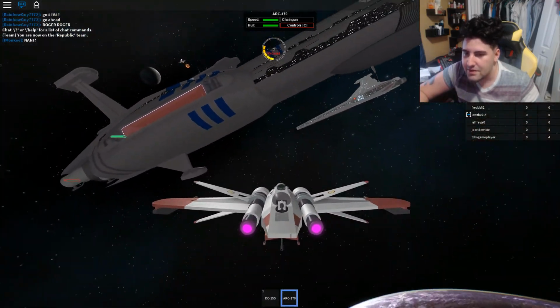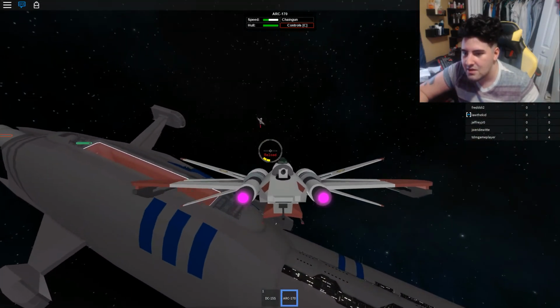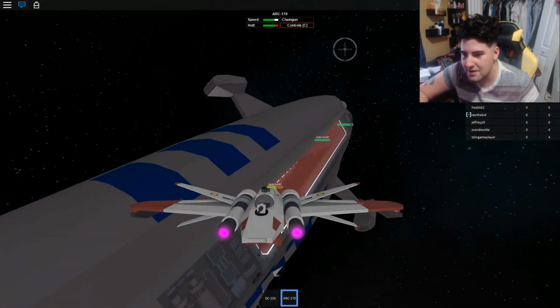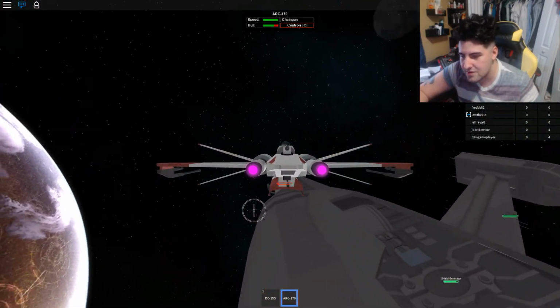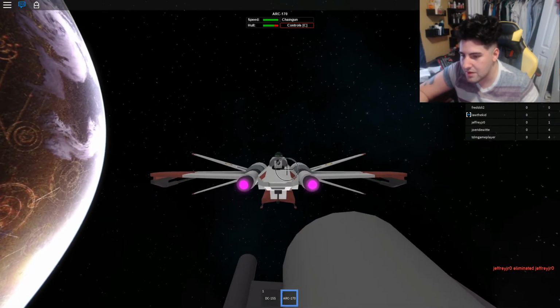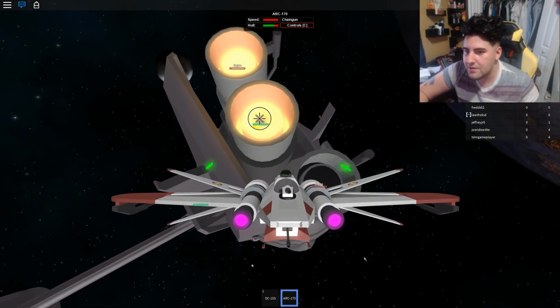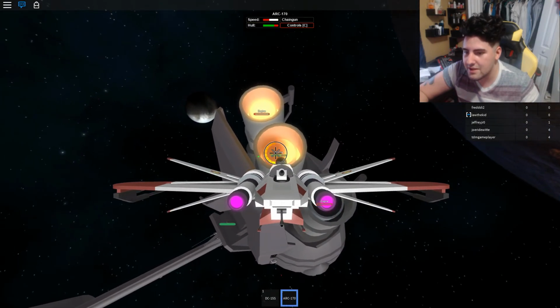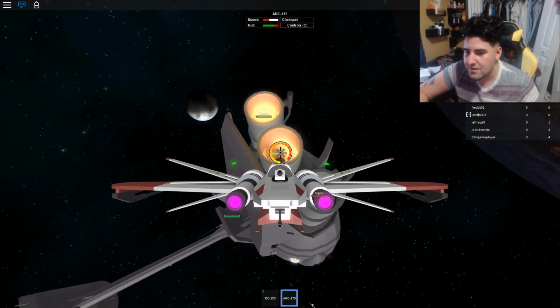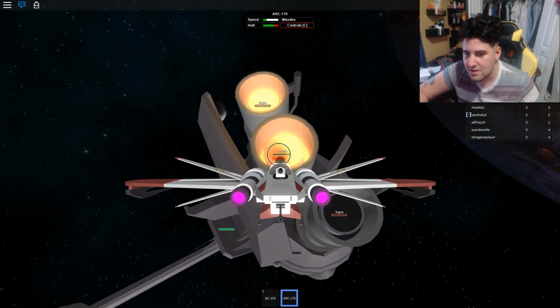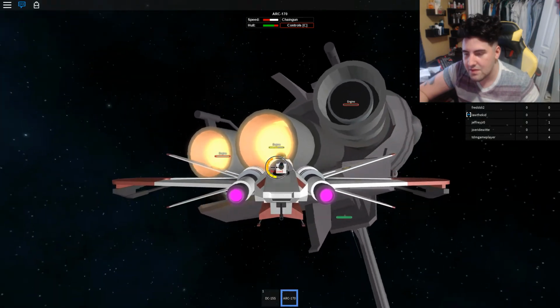So let me see if I can find an enemy. It's a friendly. Oh fuck, the turrets are shooting at me. You guys have to be careful because there are auto turrets on the ship. Pretty much your goal is to disable their carrier, frigate, whatever you wanna call this. Let's check out the engines back here. God damn, those engines are tough. Take quite a beating.